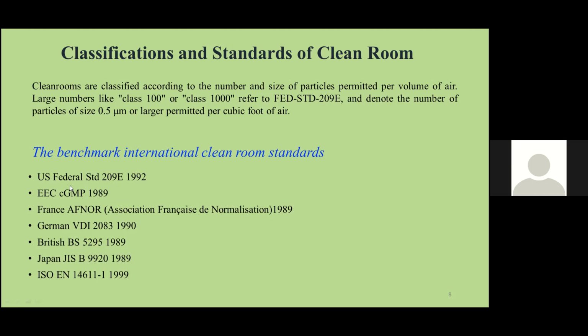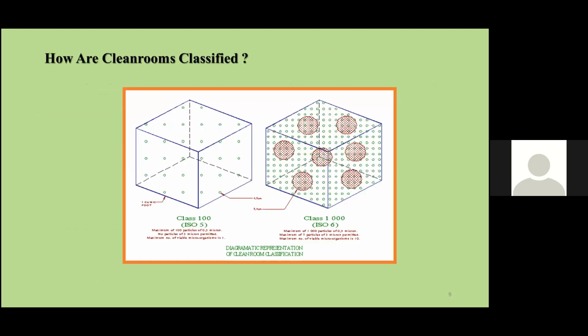Okay. So these are some international standards. Every country has a different kind of standard and measures the clean room category by its own standard. But worldwide, mostly people use the US federal standard or the ISO standard. These are images showing, for example, how a clean room is categorized.